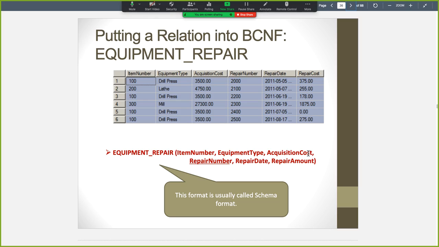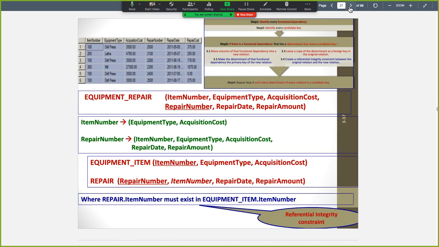So transaction is a big concept, and entity or object is another concept. In this case, equipment are like physical entities, and repair is a transaction, a more conceptual concept. So the schema is written this way. Our job is to redesign this table into normal form, right? That's what the test is all about in normalization theory.